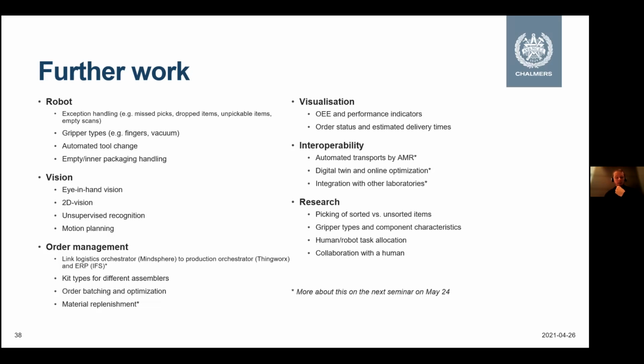For the vision system, we would like to test using eye in hand as well, to put a scanner on the robot arm. We want to see if we can use 2D vision in some good way. It would provide a faster recognition process. We have tested a bit with unsupervised recognition, where you don't have a training model. You just use the system's inbuilt or untrained recognition method. But from what we have tested, this is a promising approach for especially simpler components. So we'll look a bit more at that as well soon.